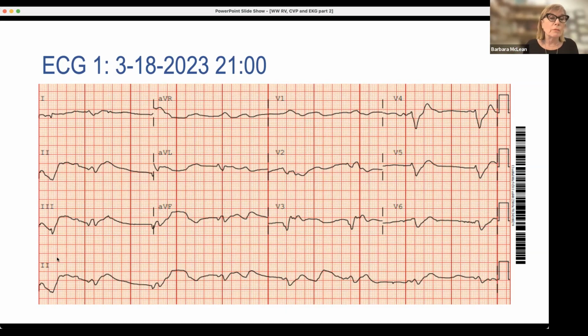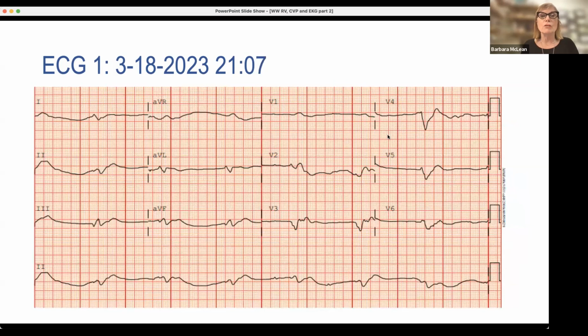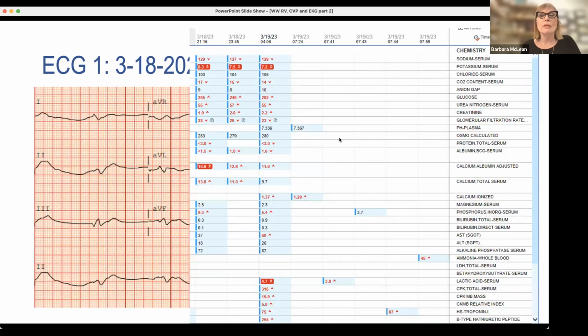We only have one rhythm strip lead, that's lead 2, but it's too noisy. I can't read it. The patient is moving or the leads are moving. I can't really tell what's going on here, except that this is profoundly abnormal and it's taken a tremendous amount of time. Can't really tell anything else from that EKG, and I'm pretty good at reading EKGs.